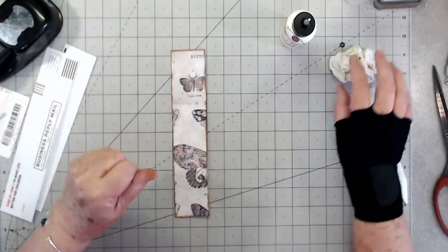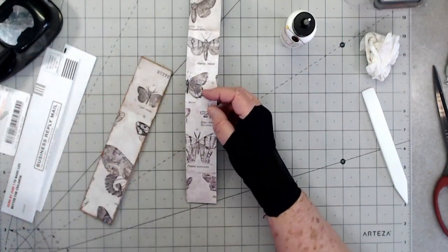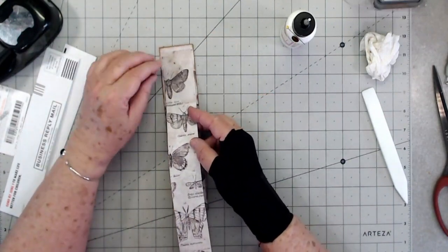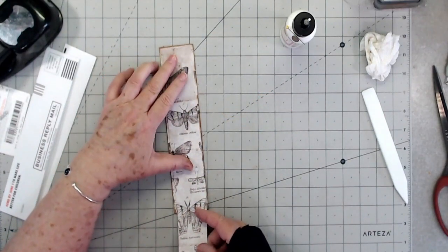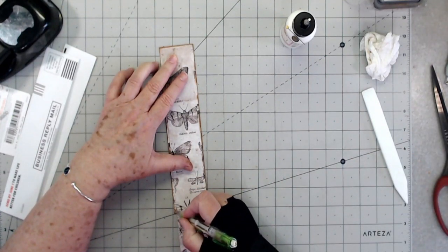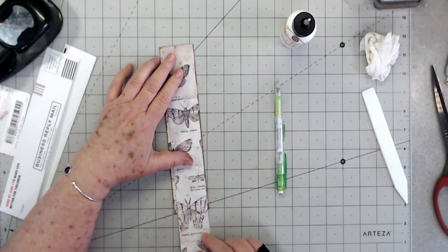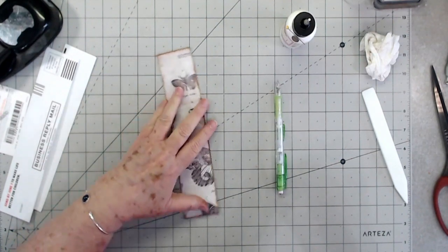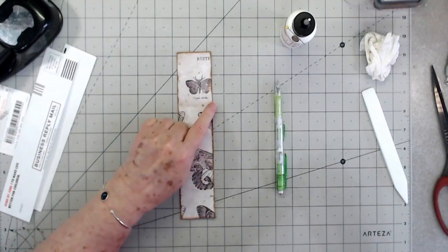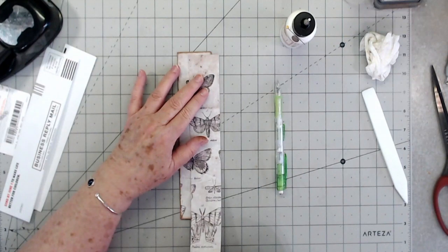There's our belly band part right there. Now to make your insert, your little tag insert, you can use the same paper or you can use different paper. I'm just going to use the same. It doesn't matter to me. I'm just going to use the same paper. And I just mark it. It needs to be just a little bit shorter than this width. It needs to be just a little bit shorter than this and just a little bit narrower, so that it'll slide up in there without it showing, without sticking out.